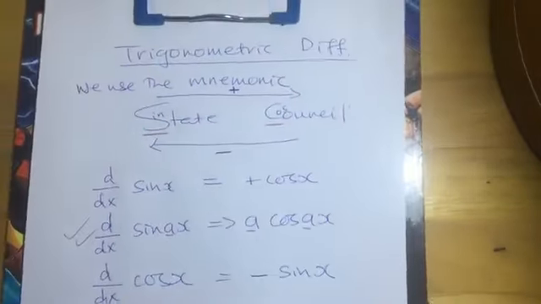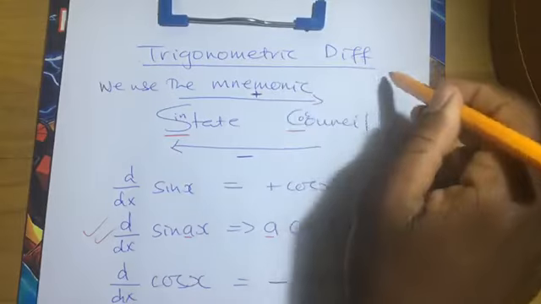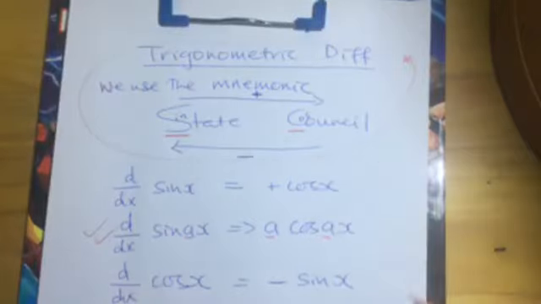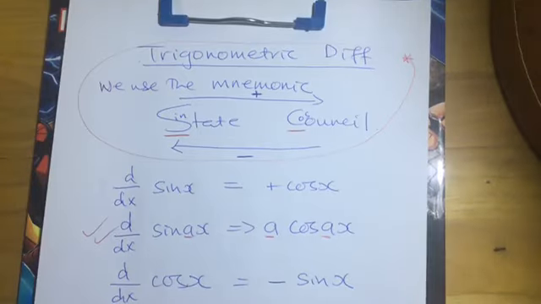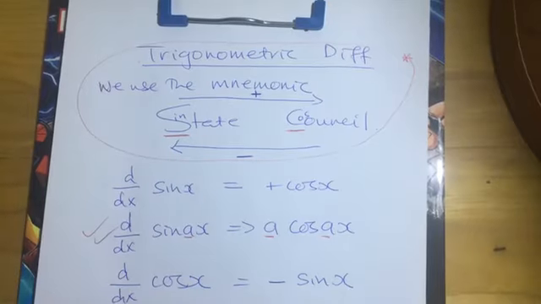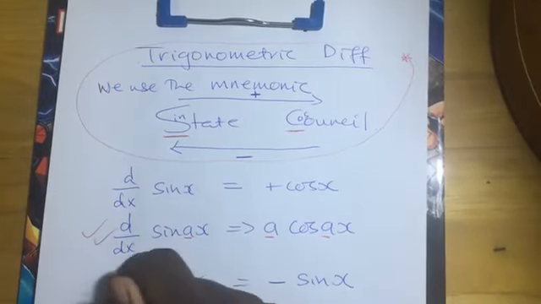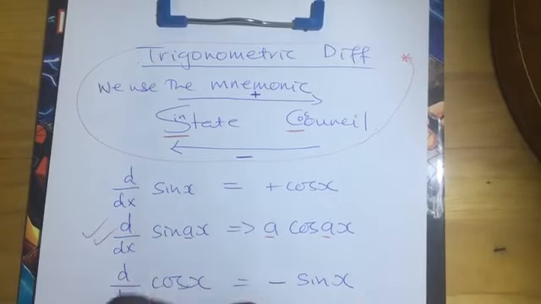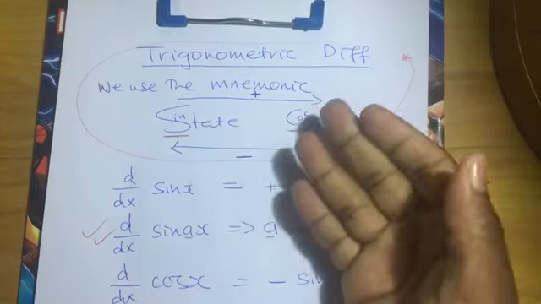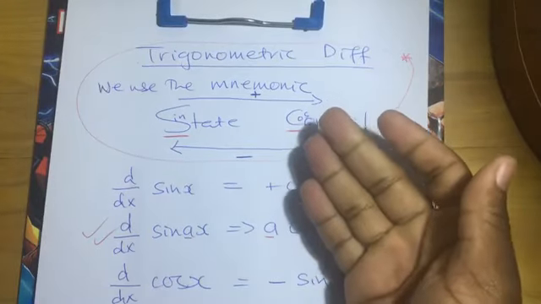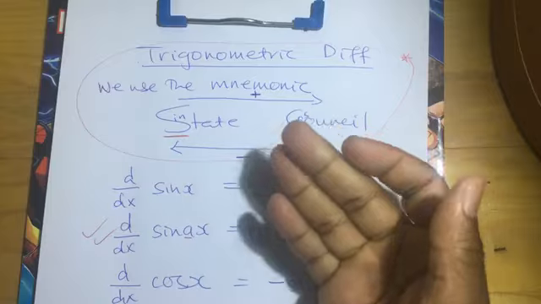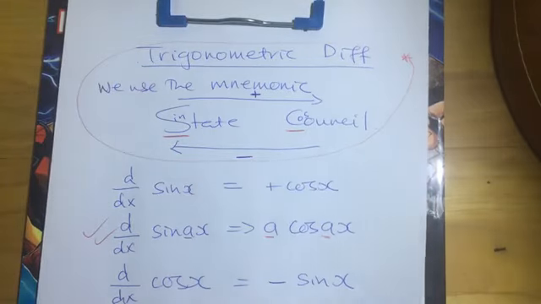So I'll ask you later to say, what mnemonic do we use under trigonometric differentiation? So pay attention. And the person who won airtime yesterday didn't text me. Only the person I mentioned should text me. I got quite a number of texts from various people. No, only the person I mentioned should text me. So during this session, I may ask you what the mnemonic was for trigonometric differentiation. So pay attention to it. Let's go.